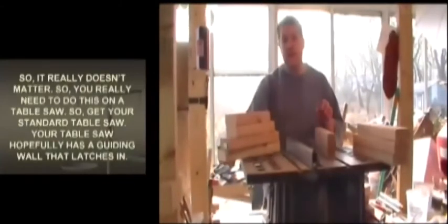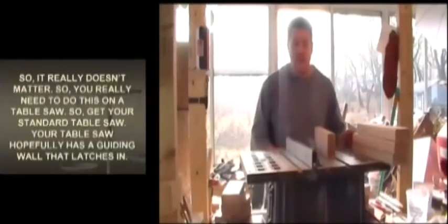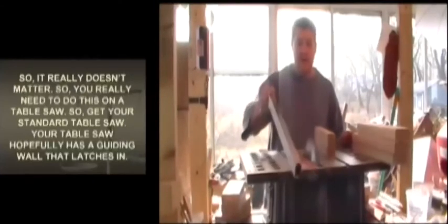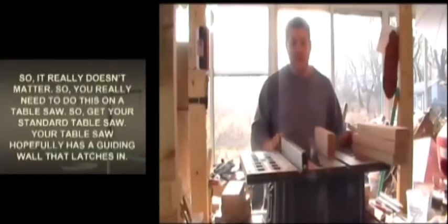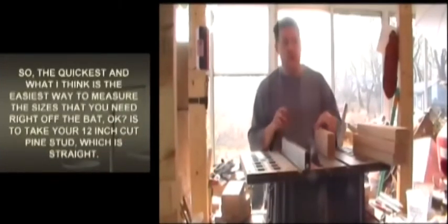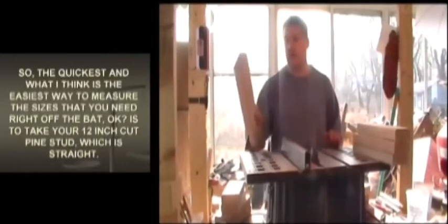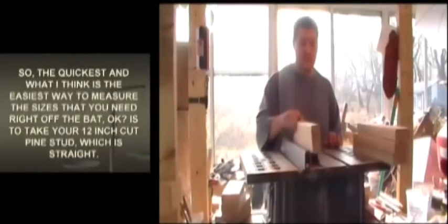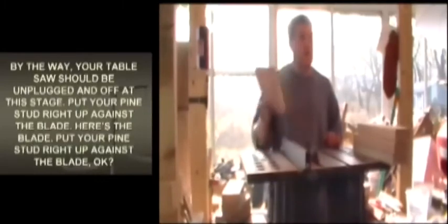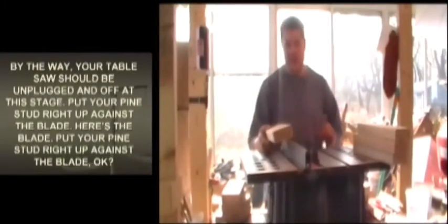So you really need to do this on a table saw. So get your standard table saw. Your table saw hopefully has a guiding wall that latches in. The quickest and, I think, easiest way to measure the sizes that you need right off the bat is to take your 12-inch cut pine stud, which is straight. By the way, your table saw should be unplugged and off at this stage.